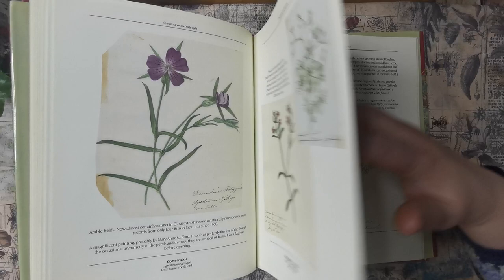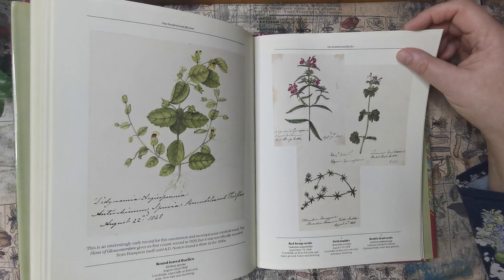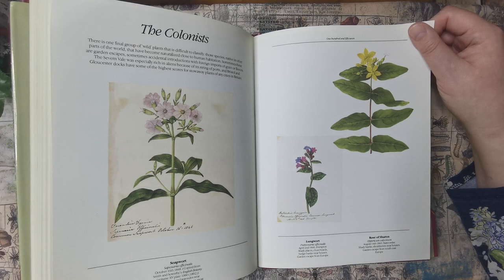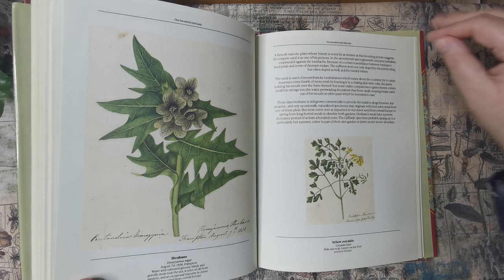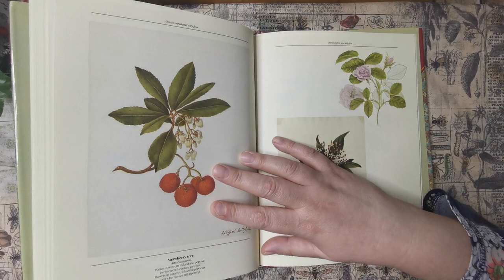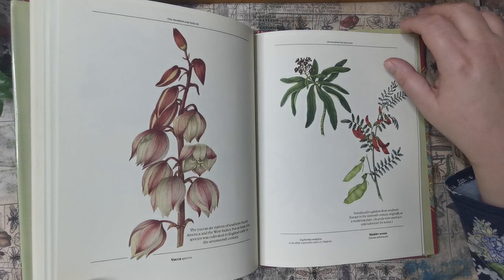I don't think she learned floristry until she was about 30. I think she went to my school, if I remember rightly. So again, found talent later on — and she was a good florist. She used to take it in turns at church because she was a member of a women's group — I forget what it was called. Oh, is it the Women's Institute? I could maybe use that one on something. I didn't realise that was a yucca.